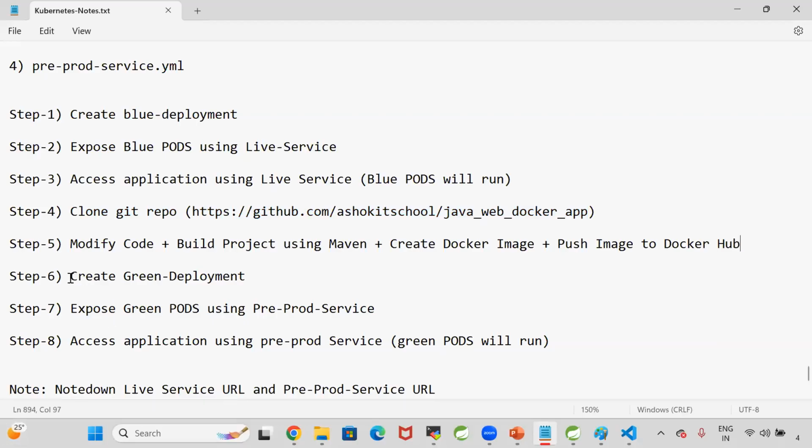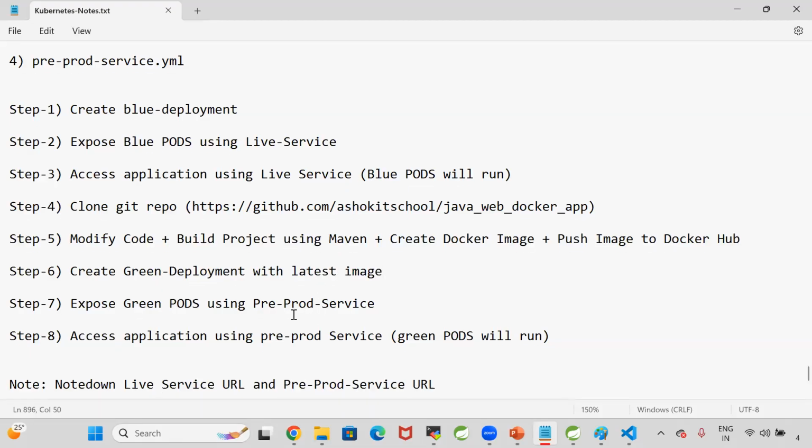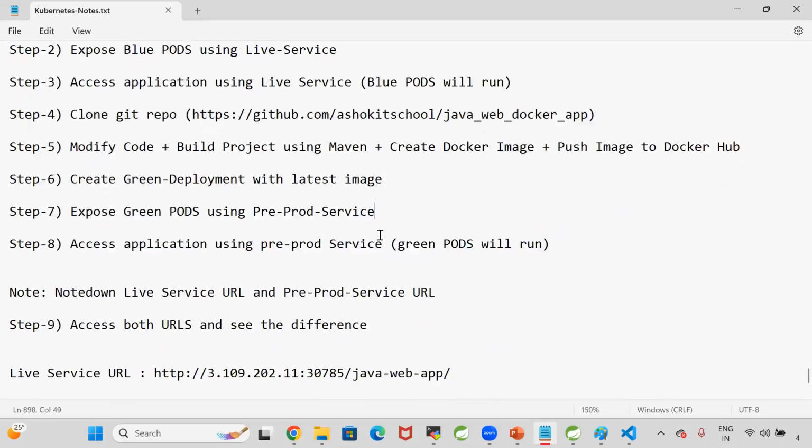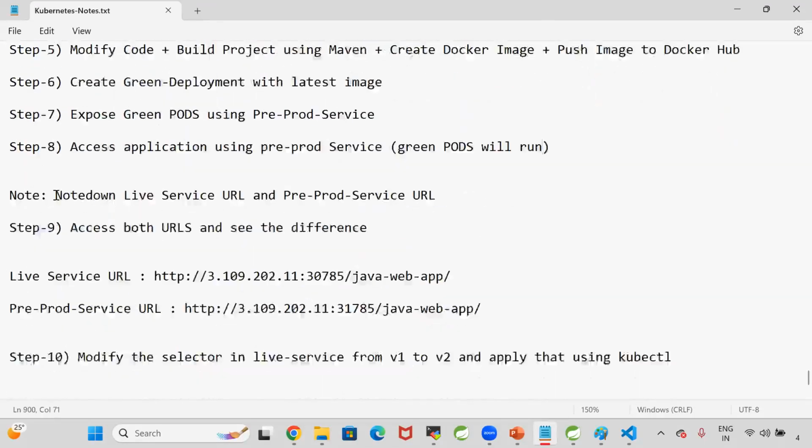Then create the green deployment with the latest image. Expose the green pods using the pre-prod service. Access the application using pre-prod. Note down the live service URL and pre-prod service URL.